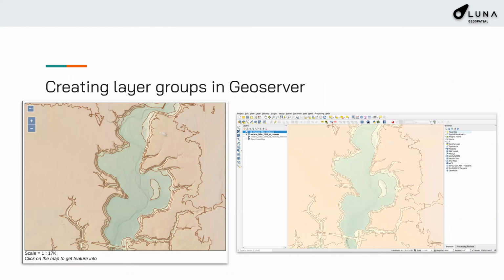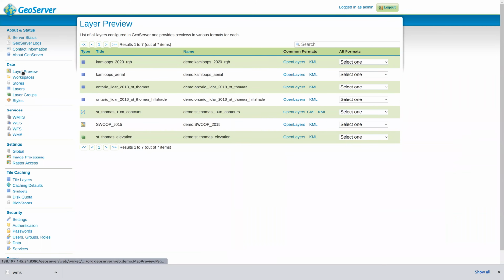When we do that, we see that it looks pretty similar to the one that's in QGIS, right? We have the same style applied to the DEM with that transparency. We can see the hill shade underneath, and then we have our contour lines. I didn't really talk about how I share these contour lines. These are coming from a PostGIS database. I could edit these. I could do anything I want. I could put a big line through here in PostGIS, and then it would appear on the WMS service immediately.